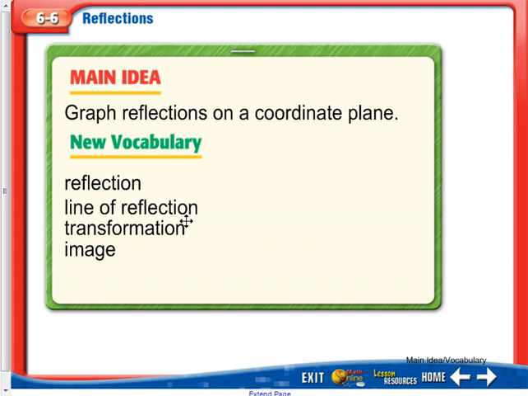For lesson 6-6, we're going to be talking about reflections, graph reflections on a coordinate plane. A reflection, we've talked about this a lot throughout math, growing up back in elementary school and everything else. We talk about a line of symmetry. So here is your line of symmetry. If you had, let's say the letter P, and we're going to reflect it over the line of symmetry. Obviously it's going to be reflected. It's going to look something like that.